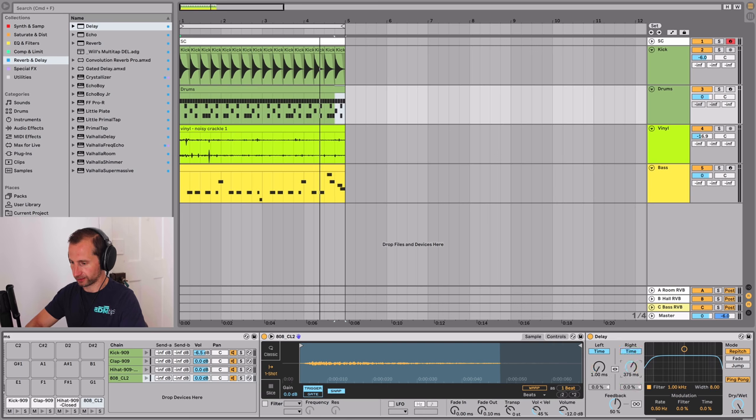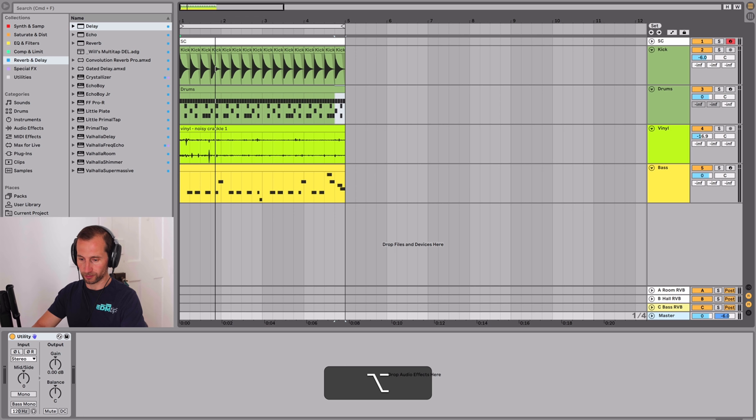And now we are going to create a very short delay between the left and the right, and that's going to give the appearance of stereo width. And it's good to check in mono as well. So on my master channel, I've got a mono switch, which is just a keyboard shortcut so I can switch this utility plugin to mono and make sure it still sounds good in mono, which it does.